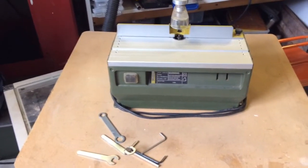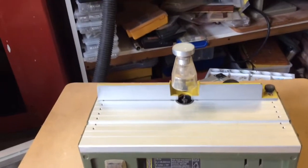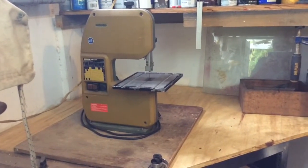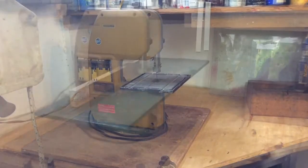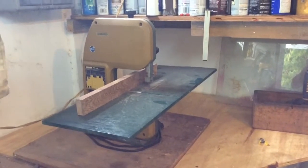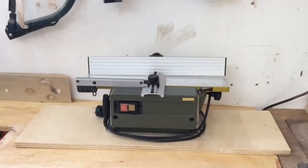Another useful tool, particularly when you are going to make mouldings, is this Proxxon Shaper — very versatile, fantastic tool and very easy to use. We have the small Proxxon bandsaw which moves in and out depending on the work that I'm doing at the time. This year we added the universal work table — I have a whole video on Vimeo on that — and it has already earned its way in the shop this year.